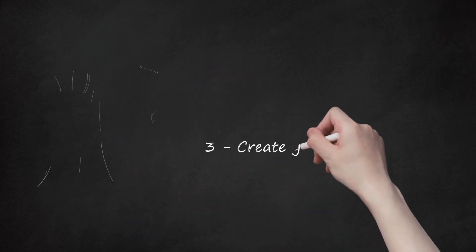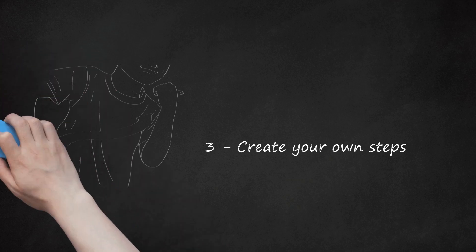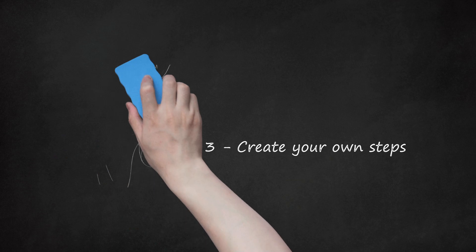Step 3: Create your own steps. The hand jive is essentially a series of steps that involve moving your arms and clapping and patting different parts of your body. In many ways, you can think of it as a more advanced form of patty-cake. You can try making your own version of the dance by adding in a series of claps and movements to make it more unique. Dancing is a form of artistic expression, so there is always room to show your own personality through the movement of your body. Remember to be creative and have fun!